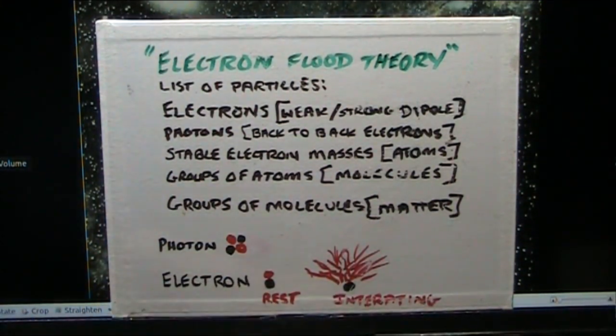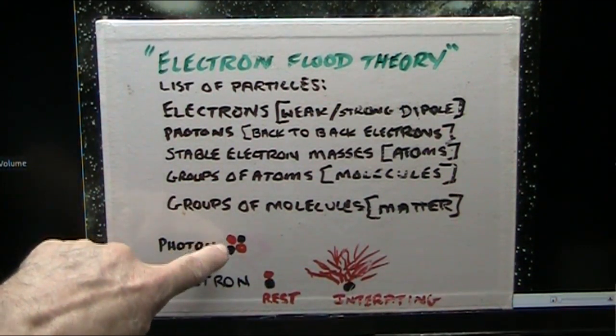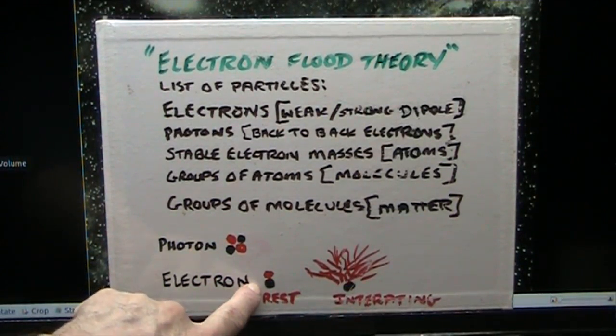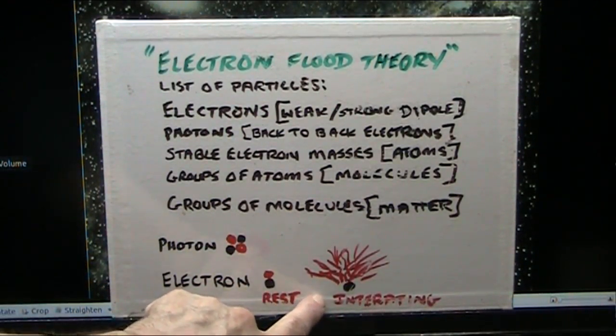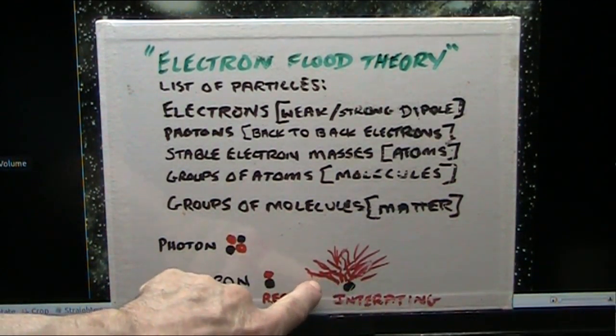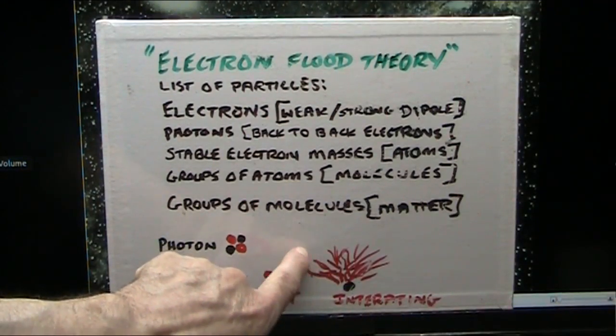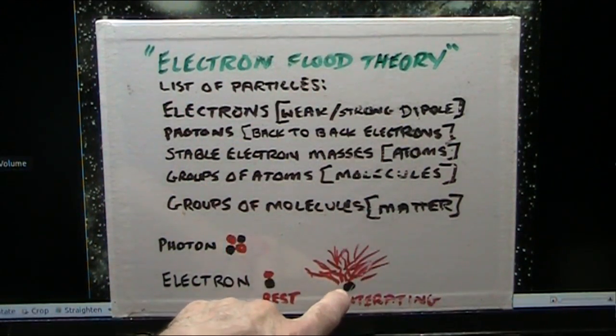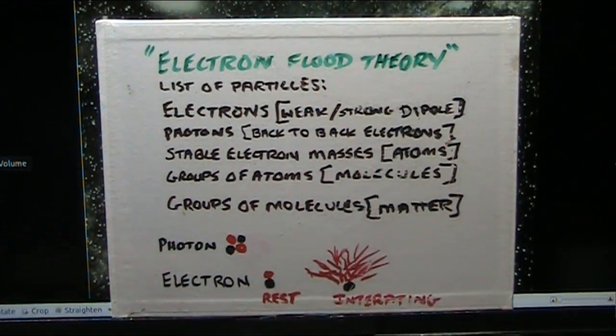Photons look just like this, like I showed you. Electron is one of the parts of the photon and that's at rest. It has no explosiveness. When interacting, it concusses and you get a whole batch of power on one side and nothing on the other side. All of this has been shown.